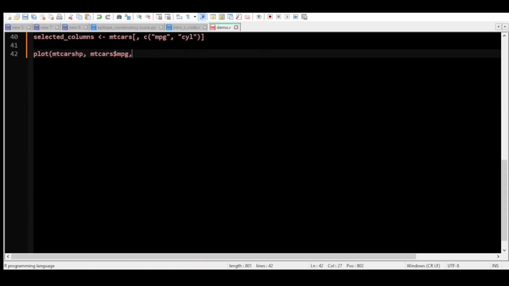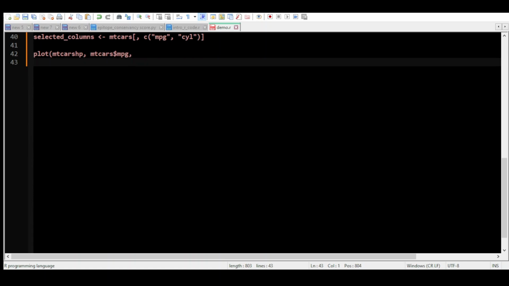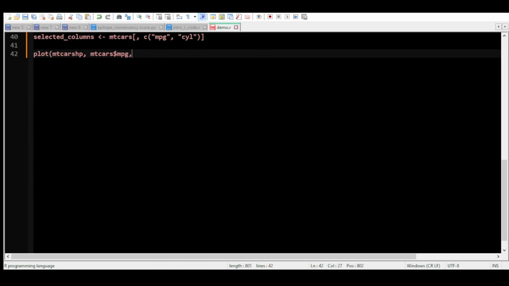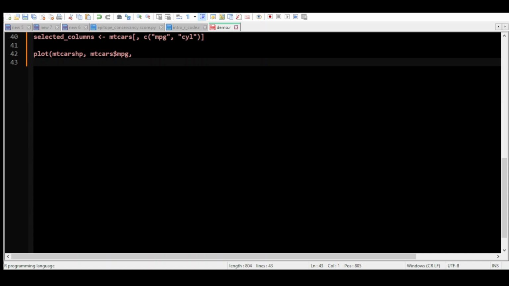Comma. We want to give a title to our plot. So now you can write this thing on a straight line. Nothing is wrong with that. But to make the code nice, you usually just break it. It doesn't have any issue. So we want to provide a title to it. The function we use for that is the main function.